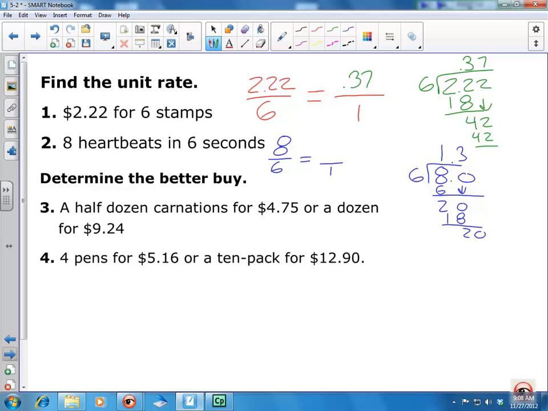So yeah, it could be 1.3 with a bar over it, or we could say 1 and 1/3. So I tell you what, let's do 1.3 with our repeating bar over it. Or I guess we could probably even say 1 1/3. That might even be more accurate. Really, all it's asking us is how many times is your heart beating per second? Well, it's beating 1 1/3 times per second.